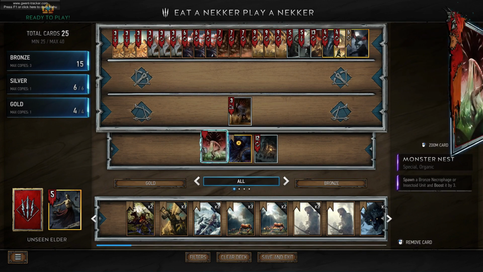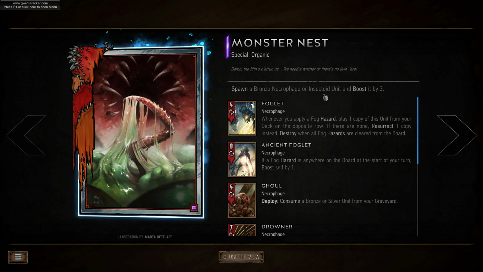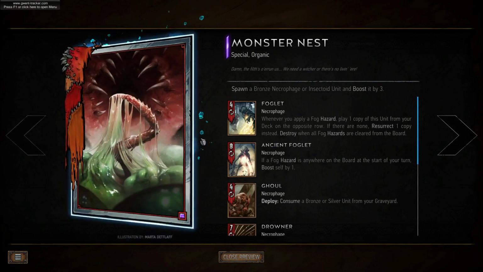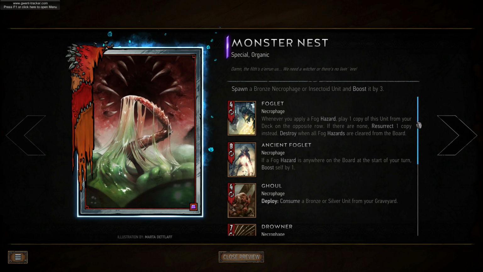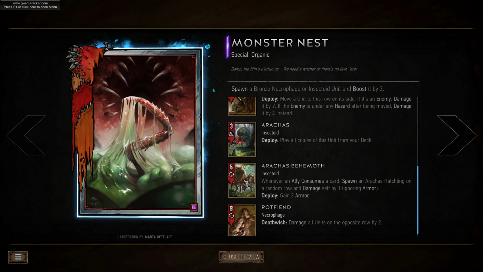Then we have Monster's Nest. Monster's Nest, you can use this to spawn a bronze Necrophage or Insectoid unit. So we can use this to mostly play things like Ghoul, consume a bronze or silver unit from your graveyard. So we can use this to get another consume. Or we can use this to play an Arachas Behemoth.